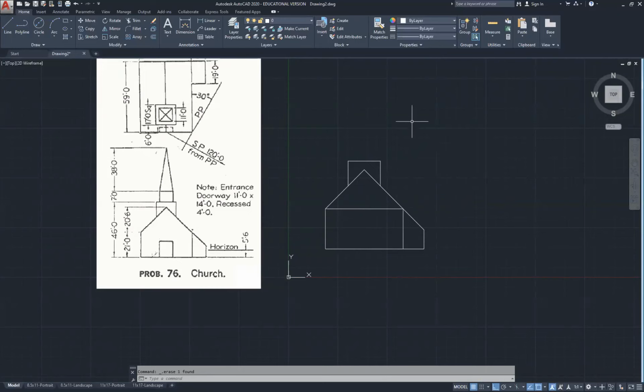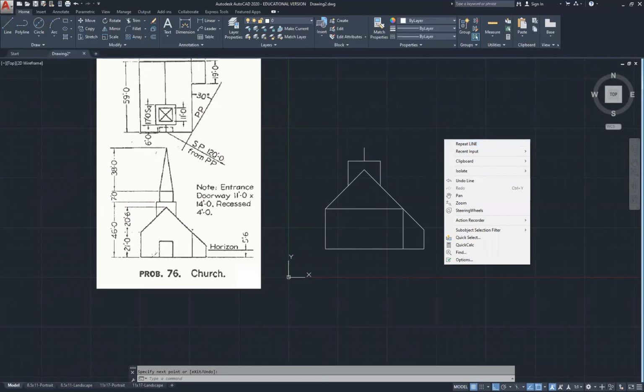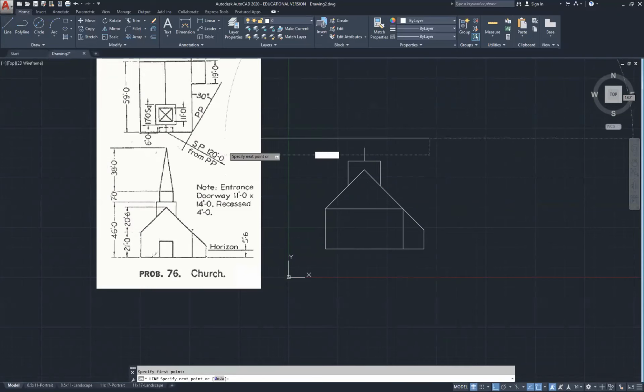Then from here, start a line from the middle of this and go up 7 feet. Draw the width, which is 11 feet.